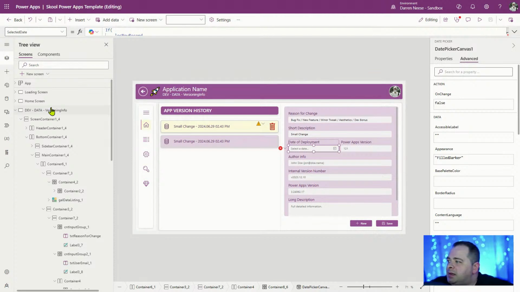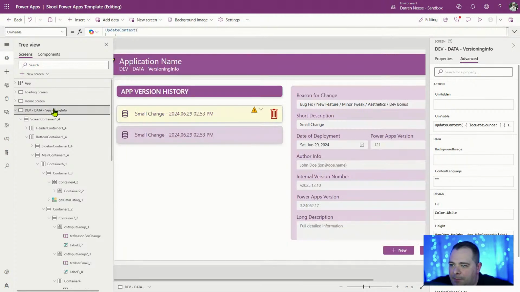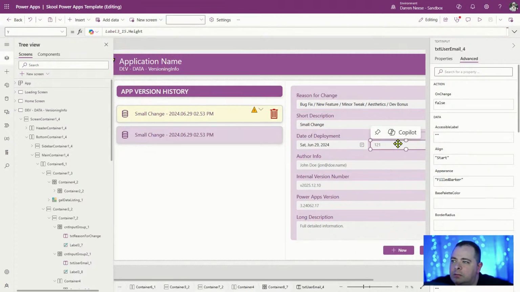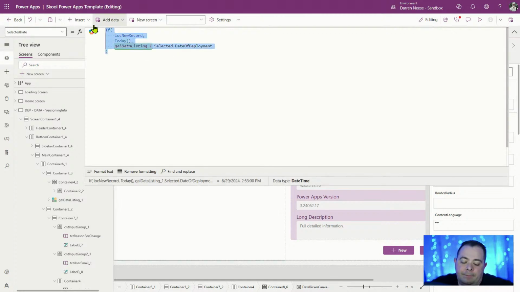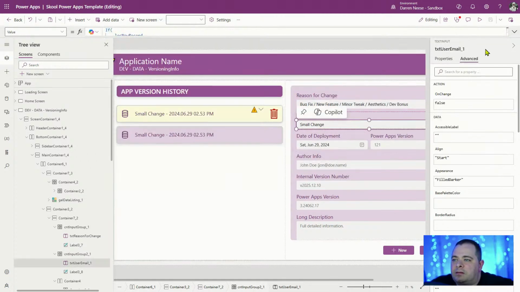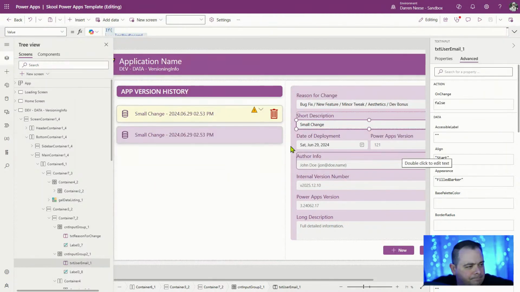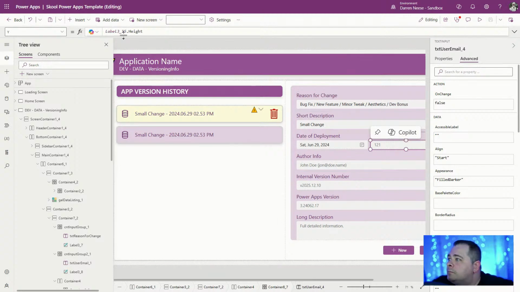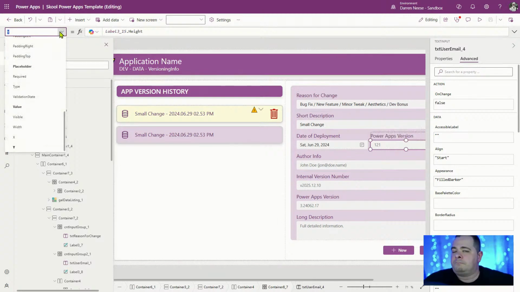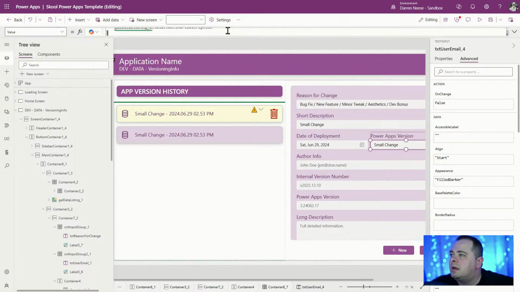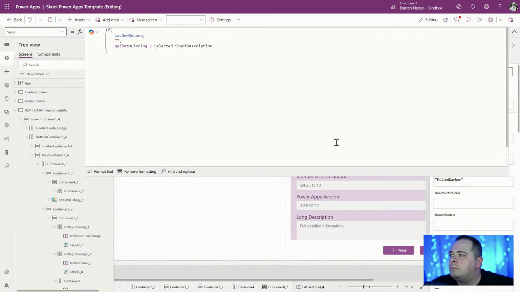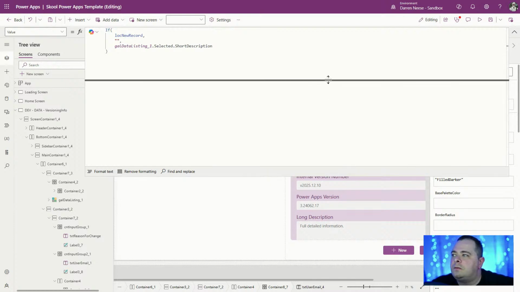There's a problem. That's because we didn't go to a different screen and come back. There we go, it's working now. Okay. I want to go to a different field, like a text field here. Value, we'll paste that there, open it up.